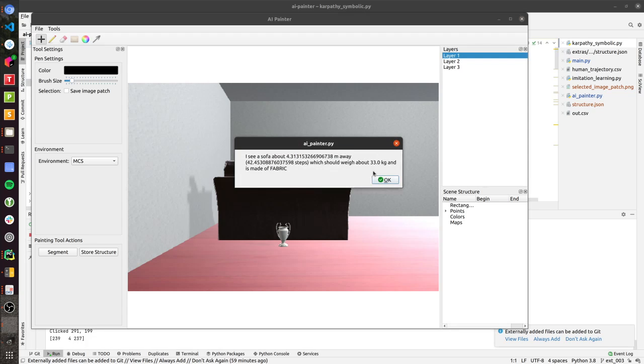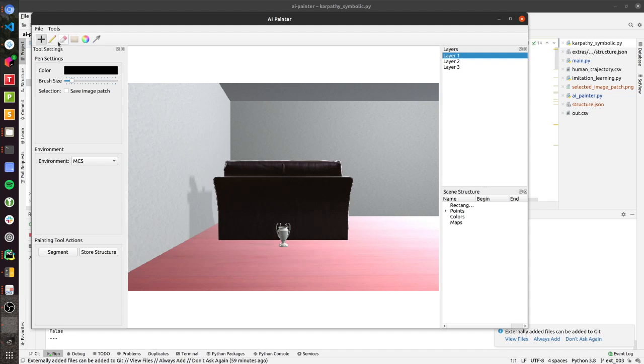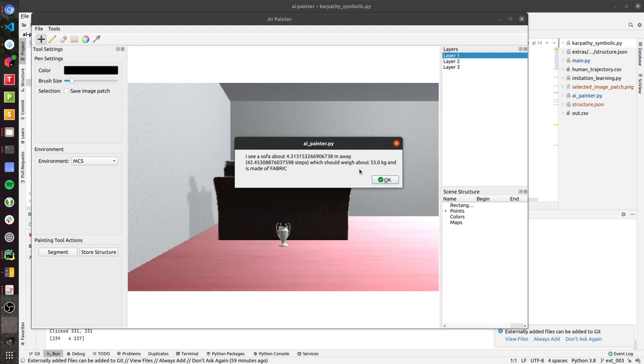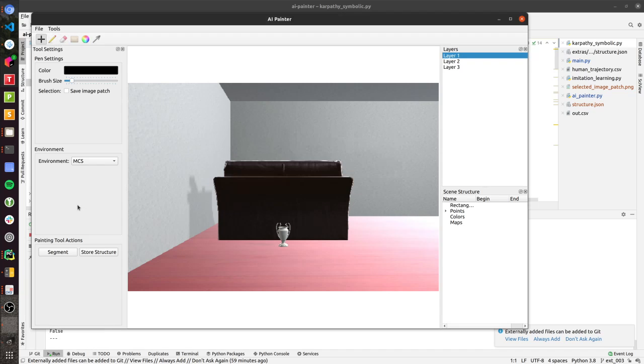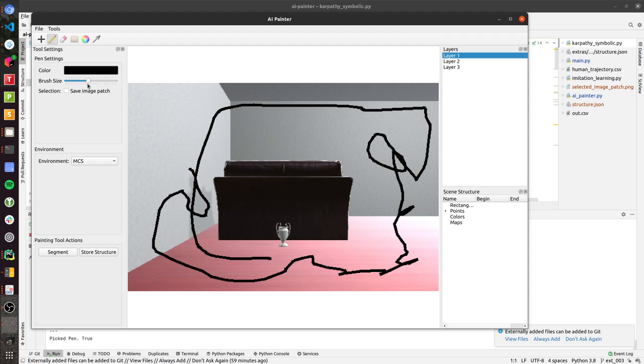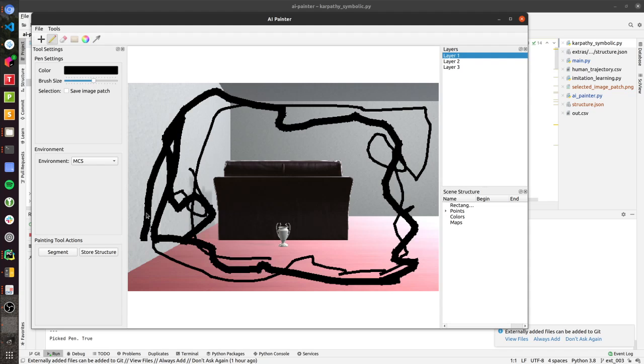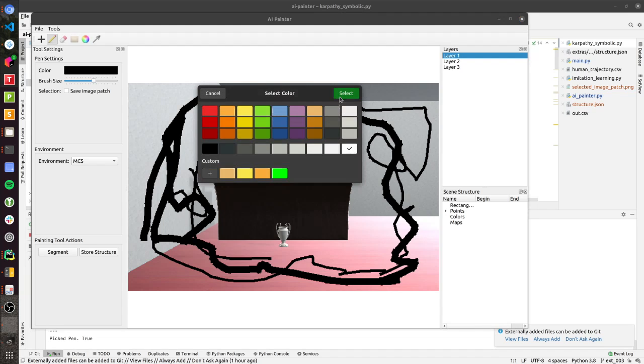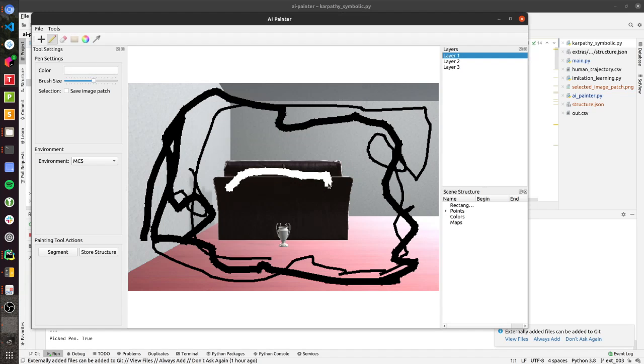Or if I ask about this, then it's a sofa. Which, by the way, you might have seen is quite heavy. So it's like 33 kilograms made of fabric. Okay. Another thing I can do is I can now tell the system what I'm interested in. So here in black, I denote the background. And I can also, by the way, make this a bit bigger. So that makes it easier to just very roughly show what I'm not interested in. And then I can also denote the foreground. So here I say this particular area, let's include the trophy, is what I'm interested in.